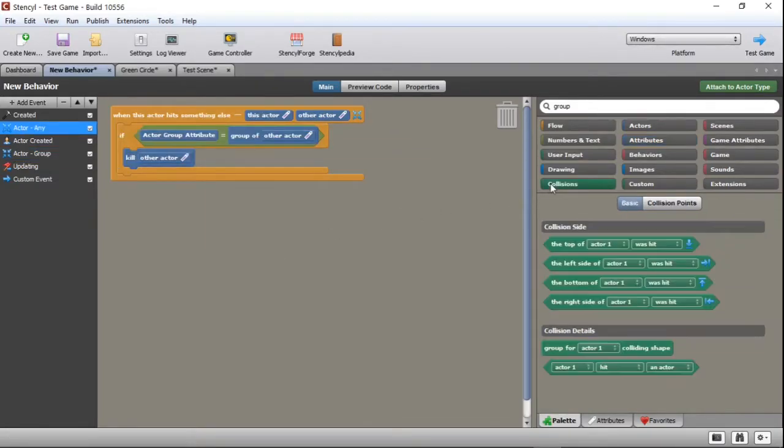You can also specifically check for the group of the colliding shape, which is useful for actors with multiple collision boxes.